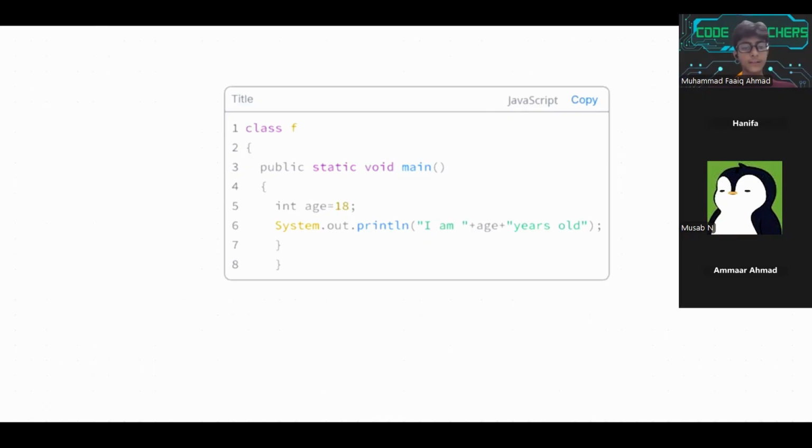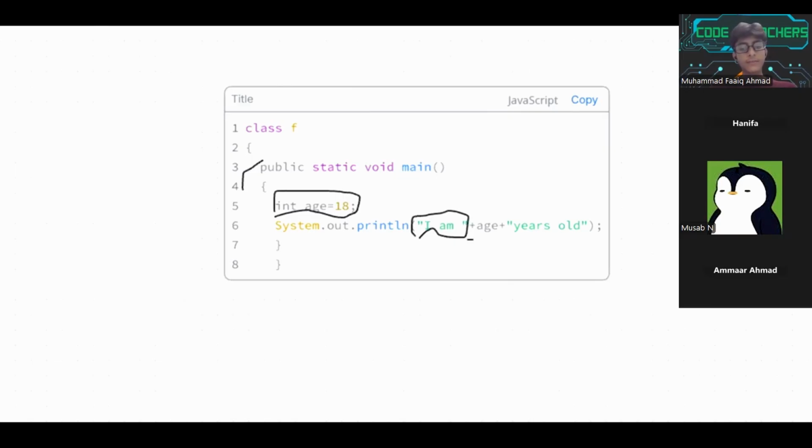Summarizing that: we stored the value of our age into a variable known as age with the data type int. Then, because we had to print the value of our age within the message, that is in between the message, we divided the message into two parts. The first part, "I am", was enclosed within double inverted quotes. Then we used the addition sign for attachment of the variable.